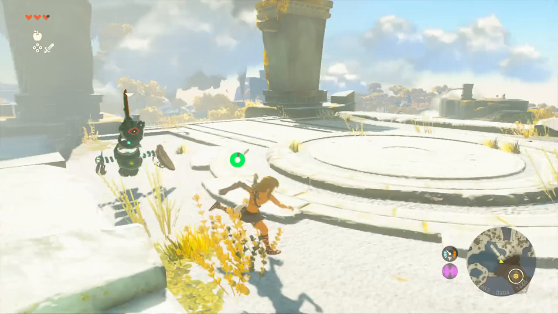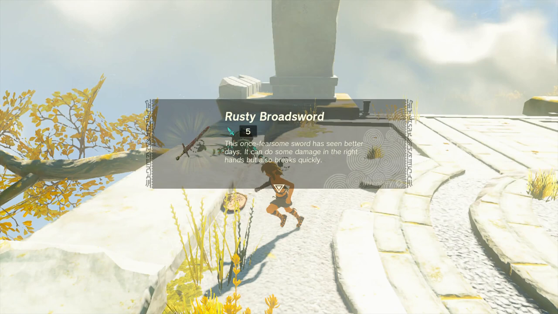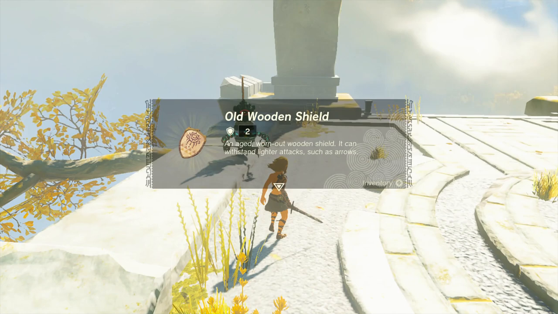Okay, so let's go pick up the sword. So we got here, it's a rusty boar sword. This one here has 5 durability. It's a sword that has seen better days. It can do some damage in the right hand, but also break quickly. Okay, and we got here this old wooden shield. It's worn out with age, but the wooden shield can withstand lighter attacks such as arrows.